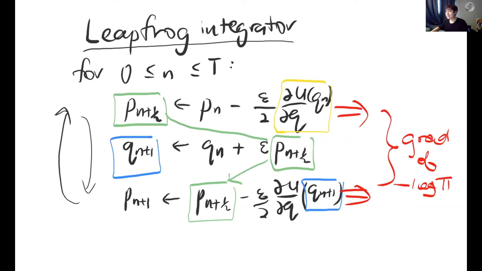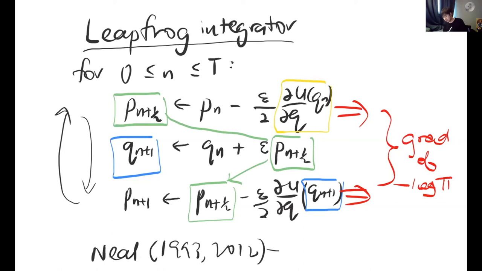And in fact, I refer you to Neal's paper. He describes that very, very well. So the paper is from, I think, 1993, but he has a 2012 update of that paper. It's called MCMC using Hamiltonian dynamics, I think. And maybe later we have time, we can glance at the paper for a little bit, but that answers your question, hopefully.